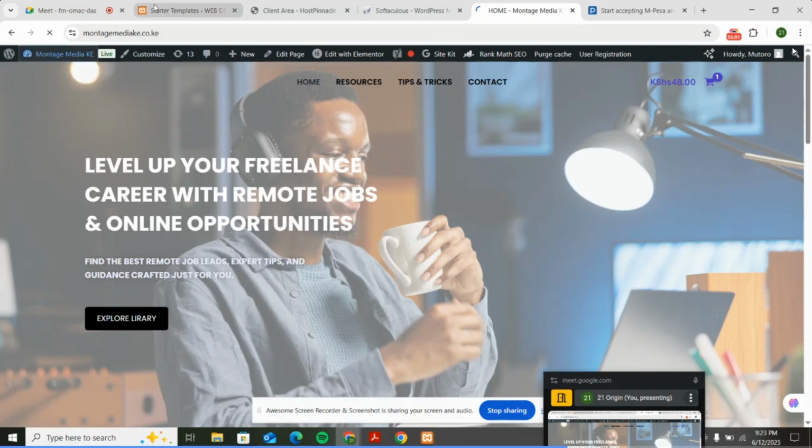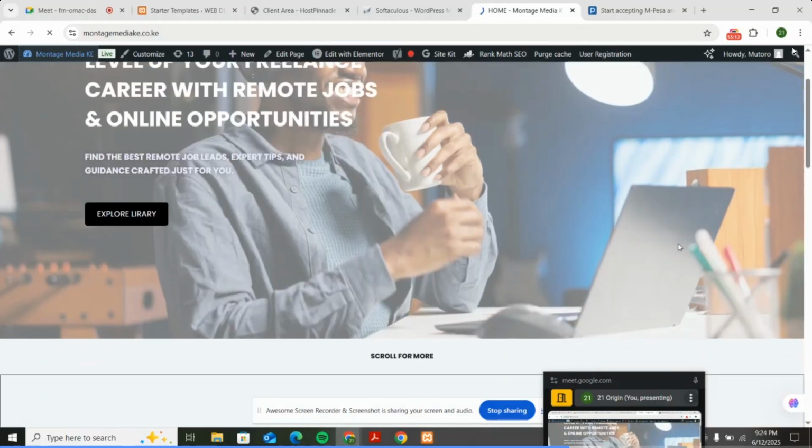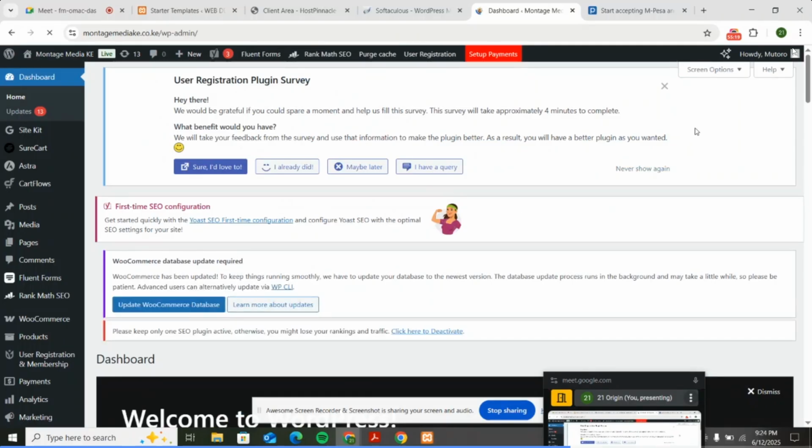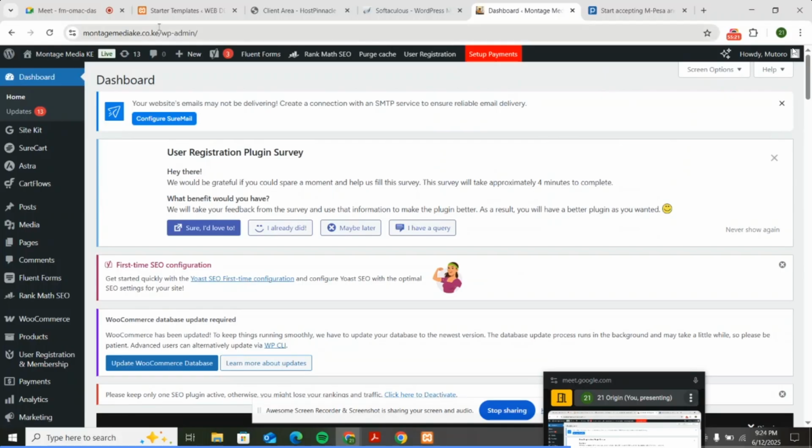Now, after you've installed it, I told you that it comes with WooCommerce. Not website, but the WooCommerce plugin. So let us discuss WooCommerce. As you can see, my products are priced in Kenya shillings. So how do you change that?